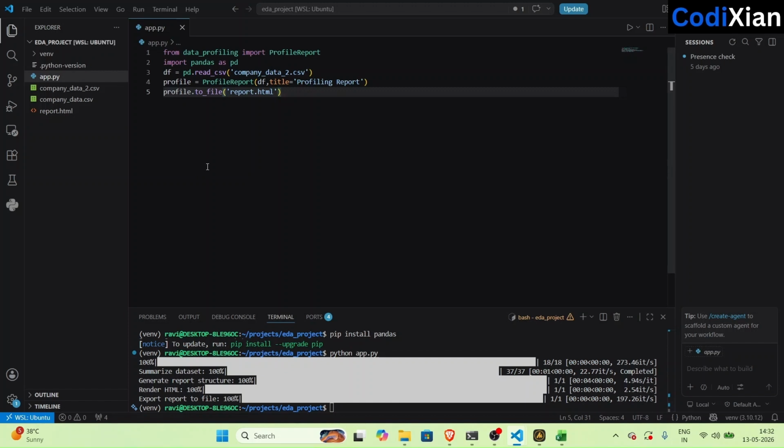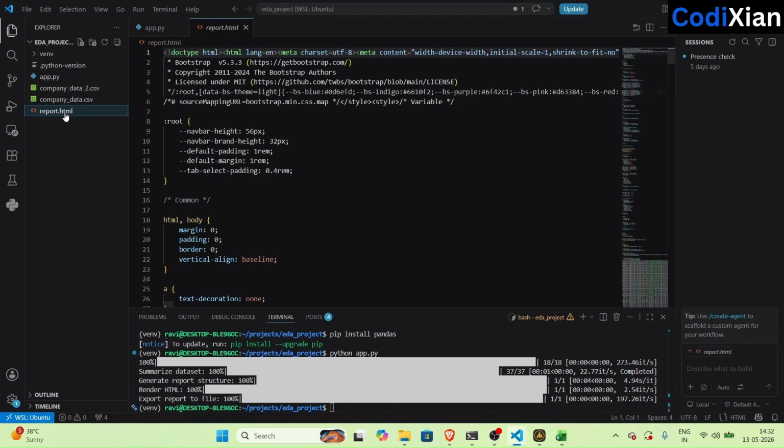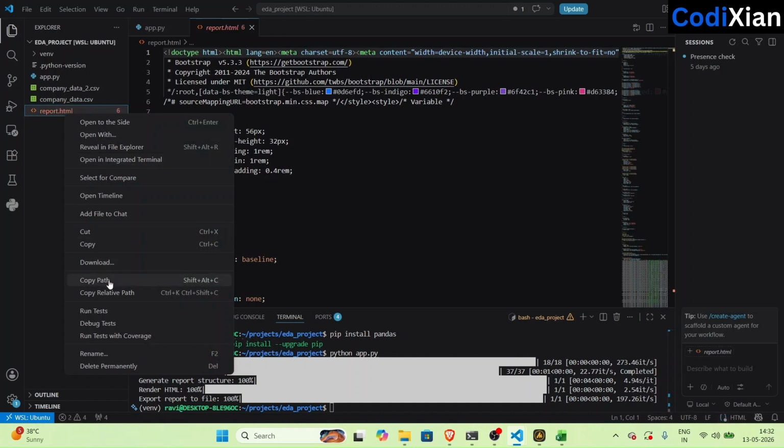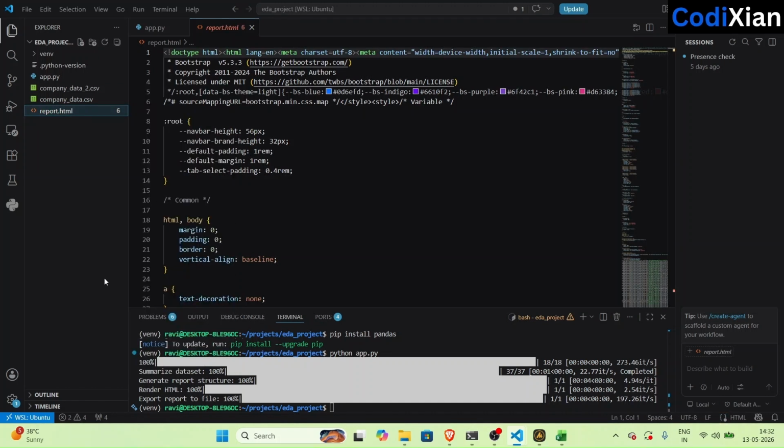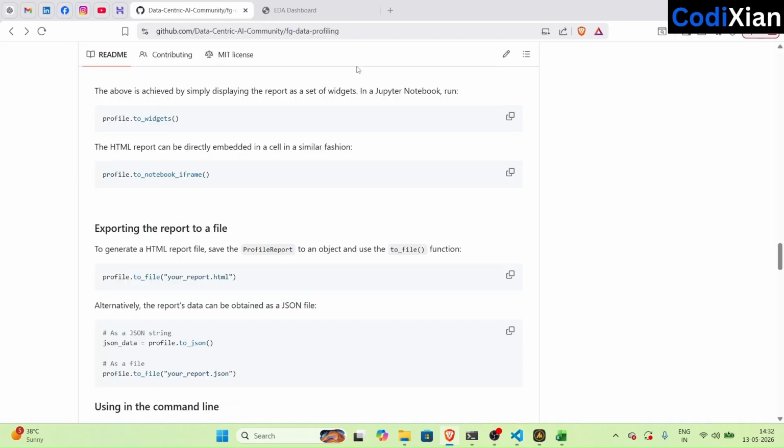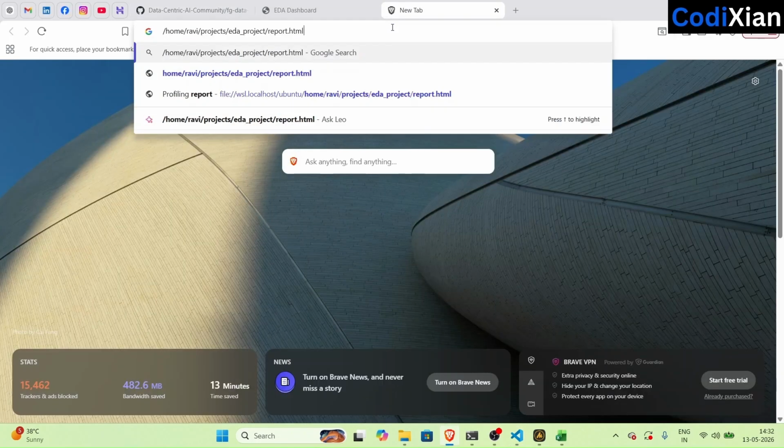And I have my report here. I will open this in a browser. So I'll copy the path, and I'll copy it here. And just so you guys know, I'm using WSL Ubuntu. So this is a virtual setup of Ubuntu in your Windows machine.